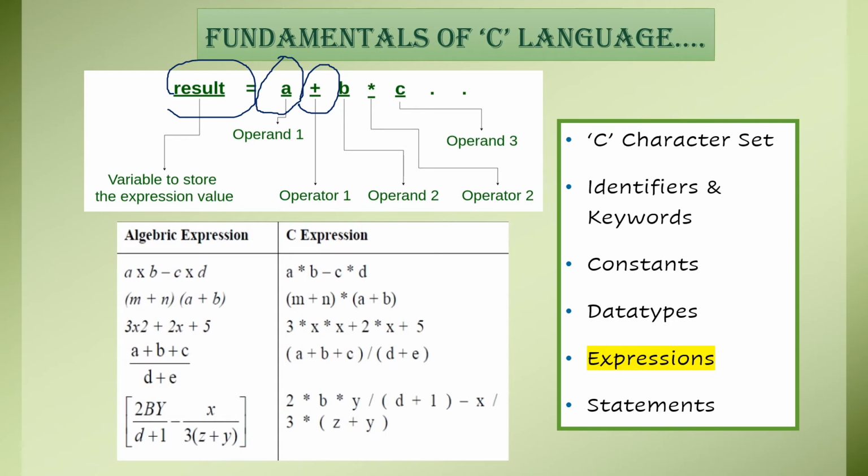So in C language, whenever we are going to write any expression, we cannot write the division sign like in normal mathematical calculations. We need to use the keyboard keys and symbols like this. Like you want to write ab minus cd, so it would be written as a into b minus c into d, and this asterisk sign is used as the multiplication symbol.